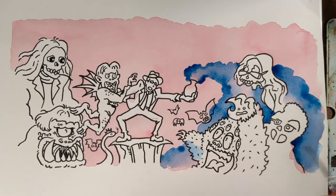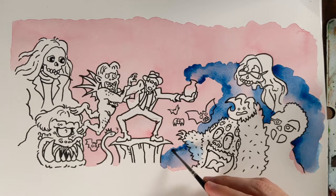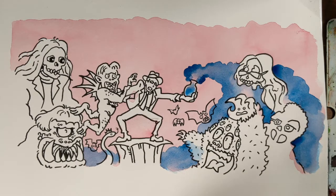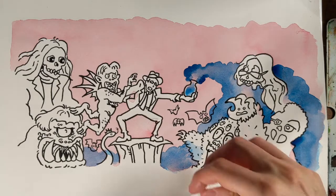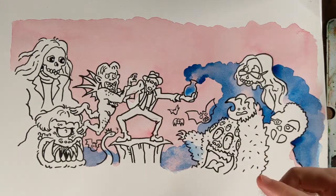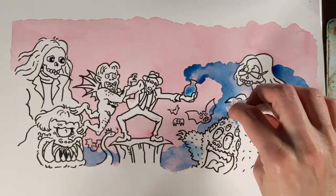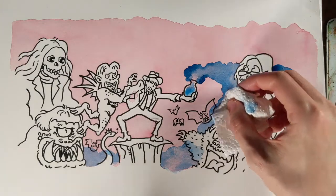But always be thinking like where do you want the most focus? And that should be where the highest contrast is in the piece. And if you want to too, you can always stamp a little bit out, like, you know, and it can actually give it a cool texture. Let's see, like the texture of the paper towel. So like, see, this is already sort of drying, but you know, if you want to give a little bit of texture.